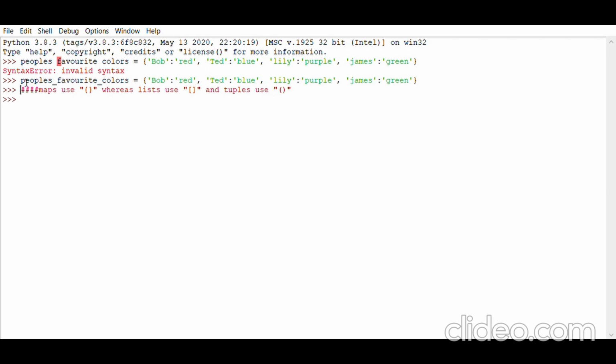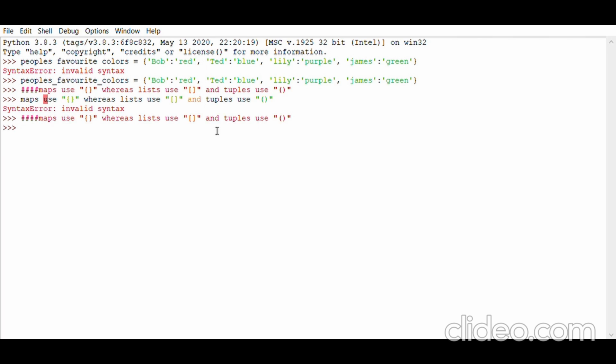And this is a comment. You just enter some hashtags and this won't count as a command. Like if I didn't add the commas and I entered this, you would get an error. But since we entered the hashtags, we didn't get an error. And another point in these comments, you only have to use one hashtag and it still works. As long as you have the hashtags, it's going to count it as a comment.